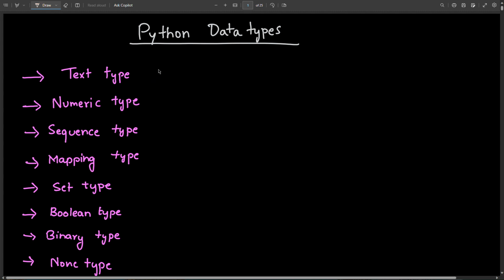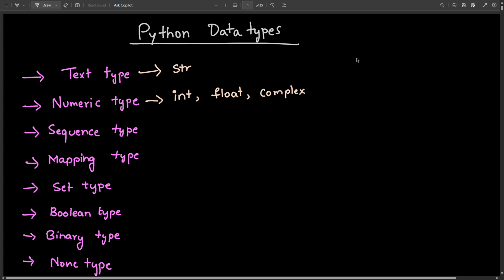When it comes to text type, we have the string data type, and similarly, when it comes to numeric type, we have int, float, and also complex data type. I guess you have an idea about string, integer and float, but you might not have an idea about complex.